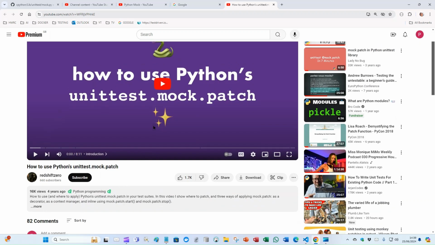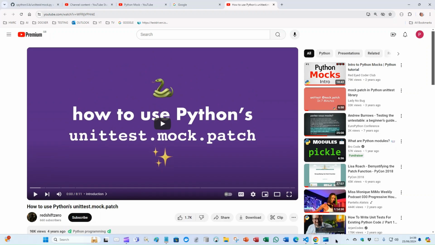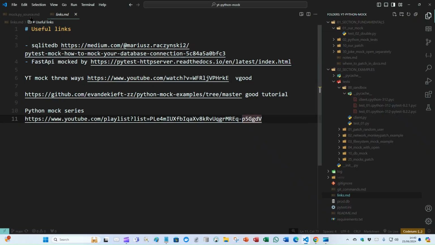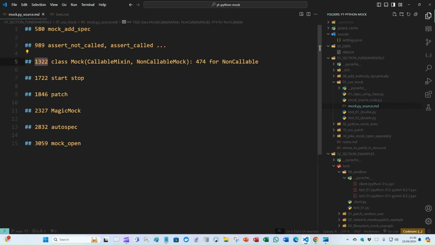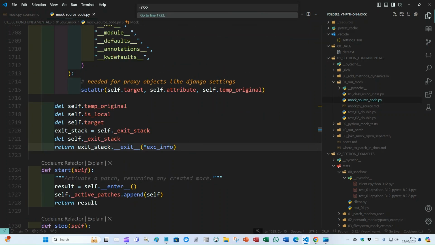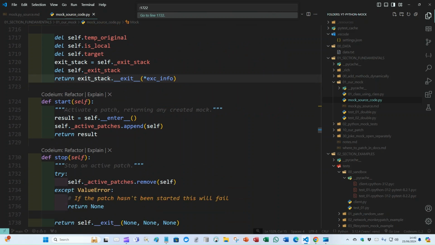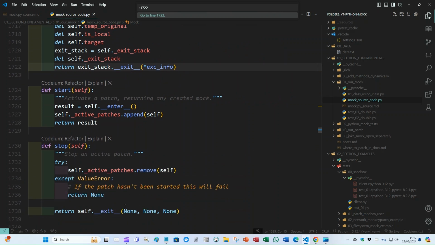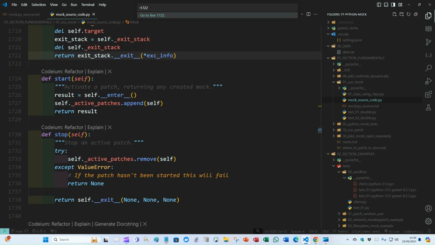I'll just put the link to it so you can go there. But if we come back to that, this start and stop is on line 722. So if we come into our mock source code and do Control G, Control V, we can see the start and the stop function for the inline is listed down here and how that works.